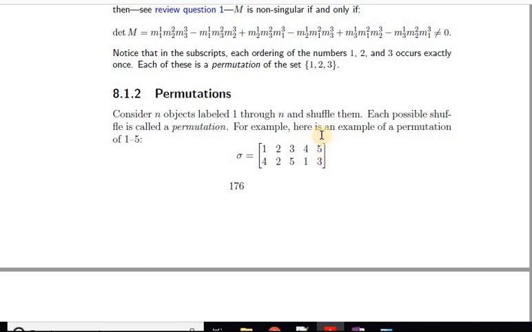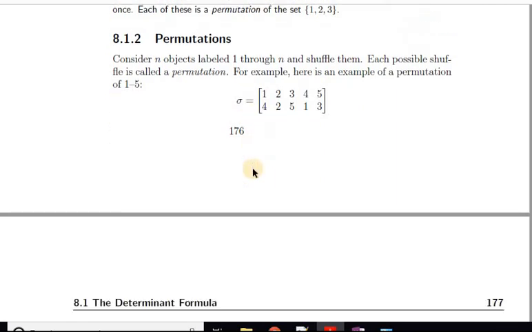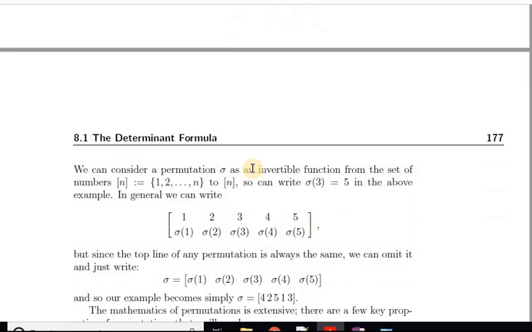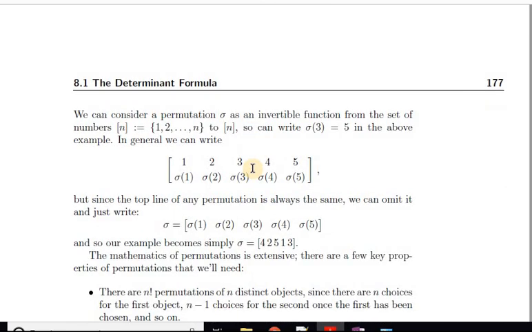So this is a way of representing this function, which is also a shuffle or rearrangement, and what we're going to refer to as a permutation. So permutation really is nothing but a rearrangement or a function. You can think of it in those ways. Now, you see how I listed the numbers and then the function value, so I can write this way. This is the number and the function operating on that number.